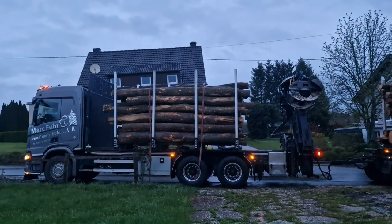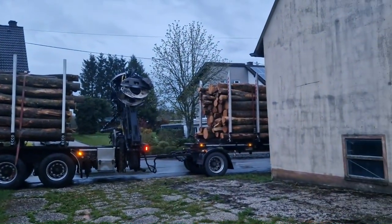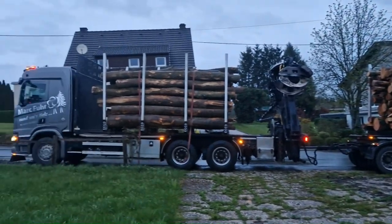So it's 6:30 in the morning and we got a delivery. Firewood. Whole truckload.